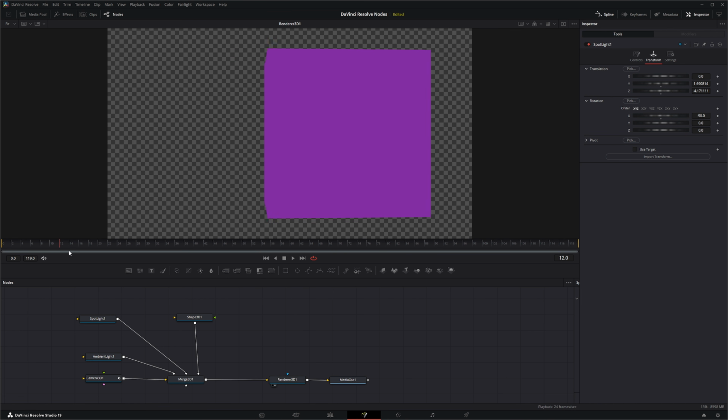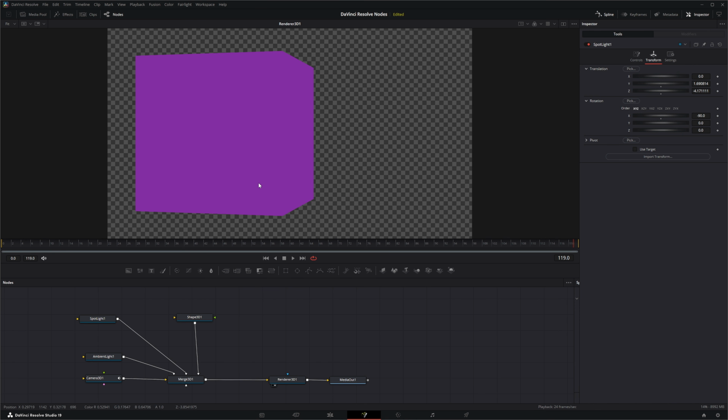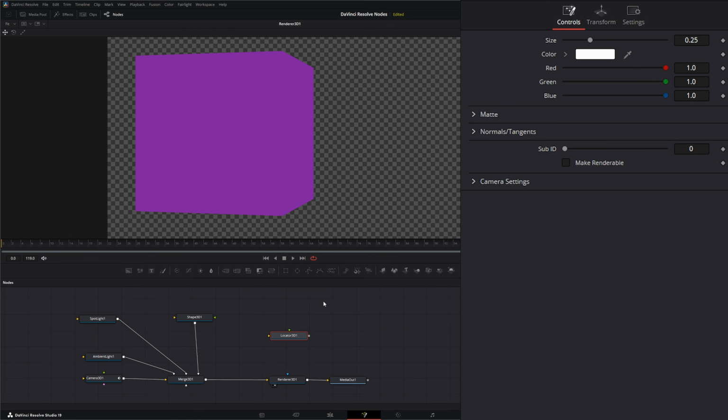Nice and simple. So let's say on our image we needed to add other elements, whether it's 2D, 3D, it really doesn't matter. But let's say we wanted to put something on this point to be attached to this point. We could simply just attach a 3D object, but we could get this location data not from our cube, but we can use the Locator 3D node to place data. So let's go ahead and hit Shift Space and type a Locator 3D, and we're going to add our Locator 3D node.